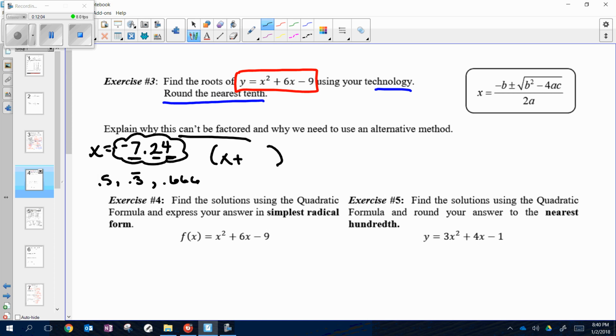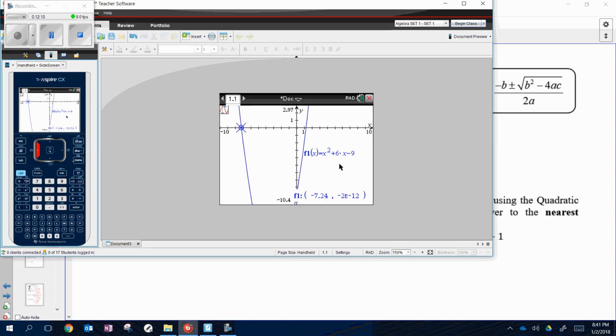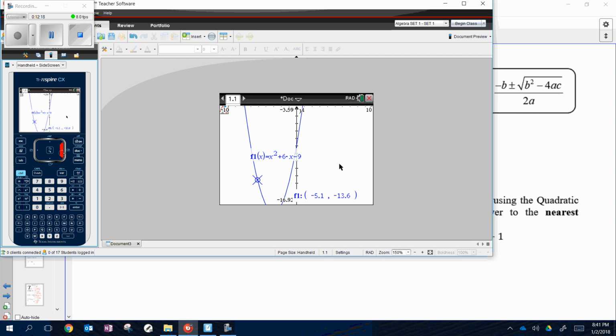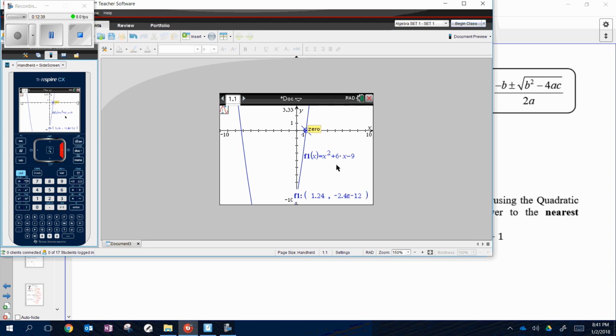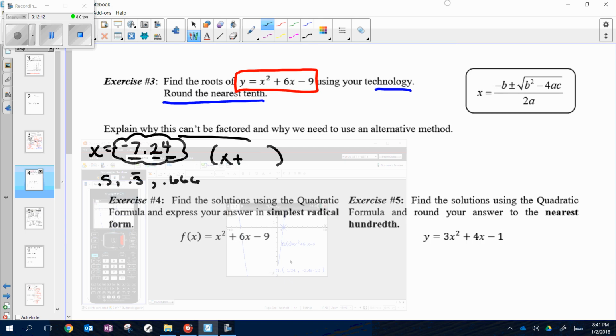Okay? So if that's not a nice number, let's look at the other one real quick. I don't know how quick it'll be, but I'm going to try to hit trace. Go to the right here. Come on, move around, shake it up. Let's go, let's go. Oh my gosh, this is slower than slow. Here we go. Maybe I should sing the quadratic formula while I'm doing this. X equals negative b plus or minus the square root of b squared. Oh, here it is. 1.24.